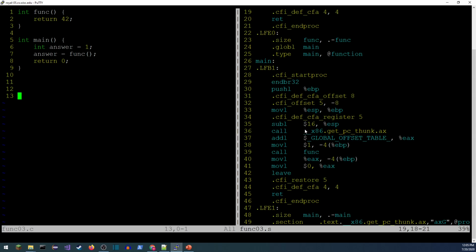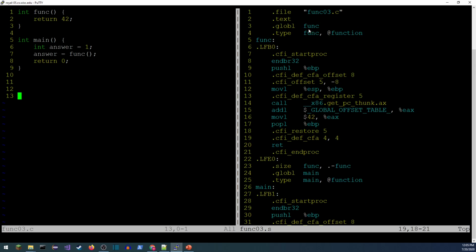The leave instruction is going to take care of when I reserved all of this space on the stack, the 16 bytes there from the stack pointer that I subtracted. That just restores the stack pointer, and then return will jump back to whatever function called main. Okay. Then when I look at my called function, if I jump up into the function, I can see that I've got those same first 3 lines, ending with push the base pointer, move the stack pointer into the base pointer. That's just to set up the frame.